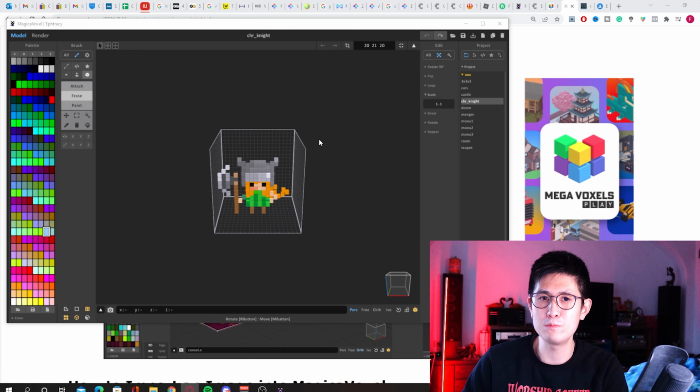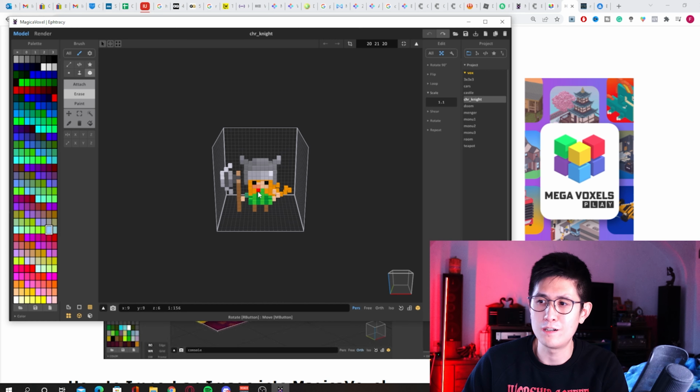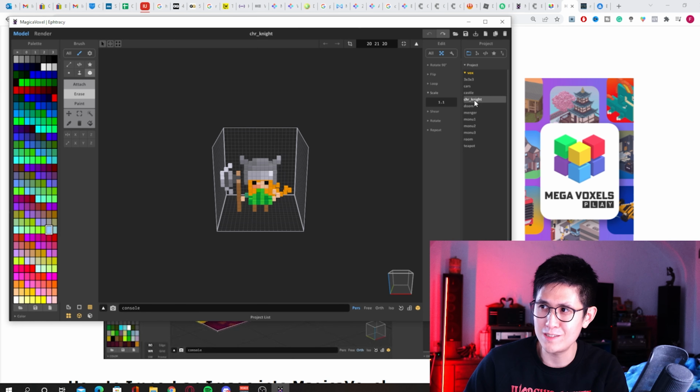Oh, and by the way, before I move on to scaling, the way I created this Viking, or technically I didn't create it, was I went to the far right. As you can see, the toolbar here says project. I opened up one of their template projects, which is this character knight here. So we have this Viking character, and there are other examples as well, like this castle, cars. That's pretty neat. And a cube that you can start with, a Doom character if you are familiar with this game, and some other ones like castles and so on and so forth. Teapot. But for this example, I'm just going to stick with this Viking here.